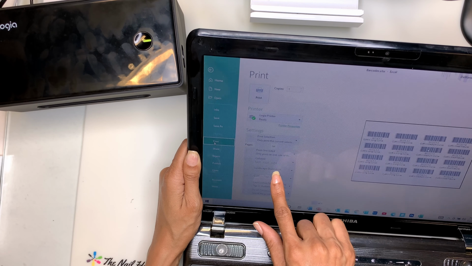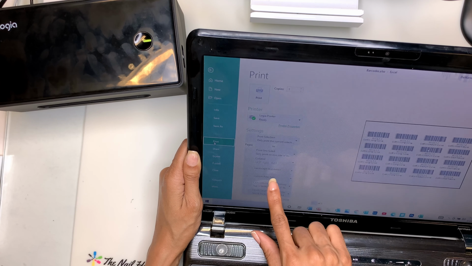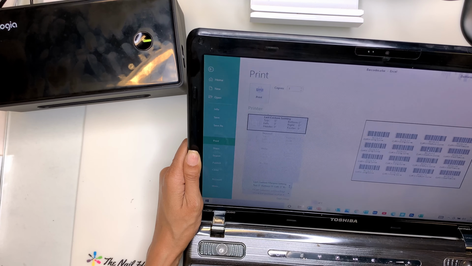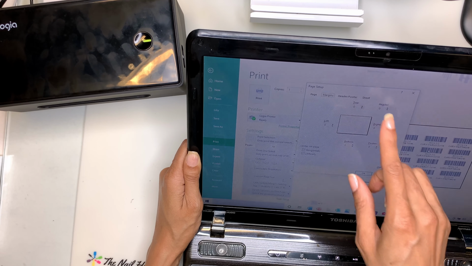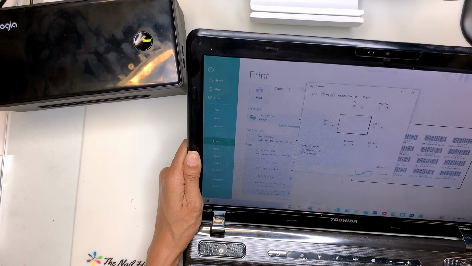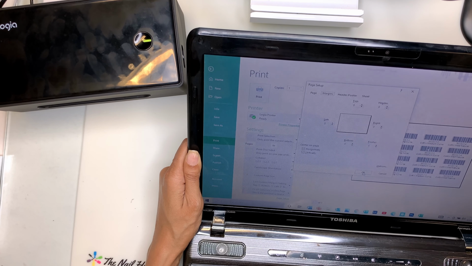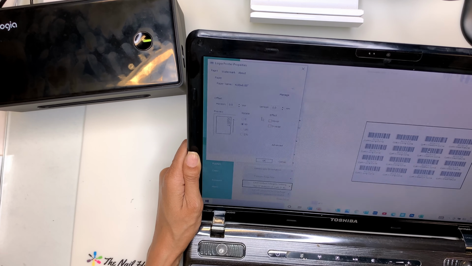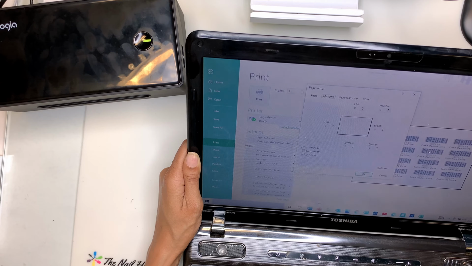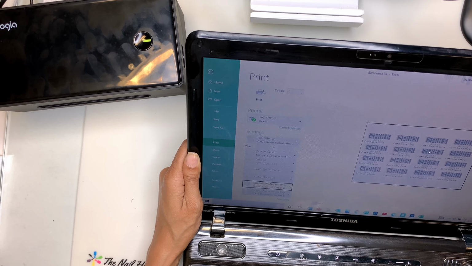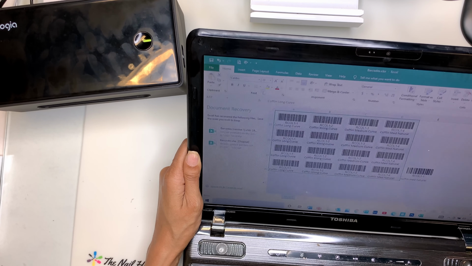You're gonna press landscape orientation, and you're gonna customize your page, meaning you're going to customize your margins, meaning your left, your right, your top, everything is zeroed out. And if you wanna center it, you're gonna select these two right here. And that's it, and you're gonna press okay. With the options, let me see what options. Right here, you can just keep it to 90 degrees if you want to. It depends on if you wanna do it landscape this way or whatever, that's what that is. You're gonna press okay. And then you're gonna print. Make sure your thermal printer is on. I just wanna do one copy, and I'm gonna print.